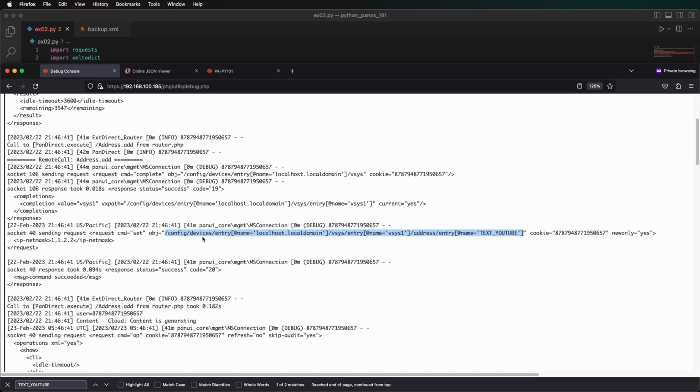But for now, you can see that this debug gives you the exact call that you do in the GUI. So we could now extract the API calls from both a GUI action and a CLI command. So now, everything should be able to be done through an API call.